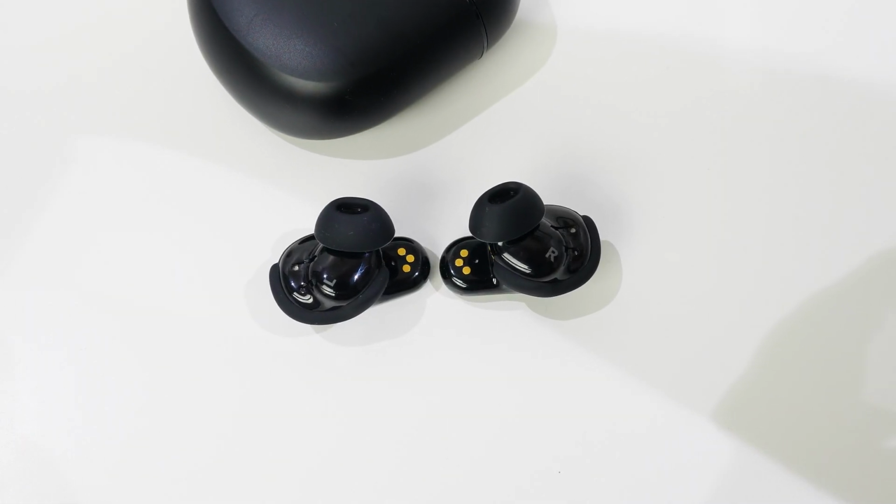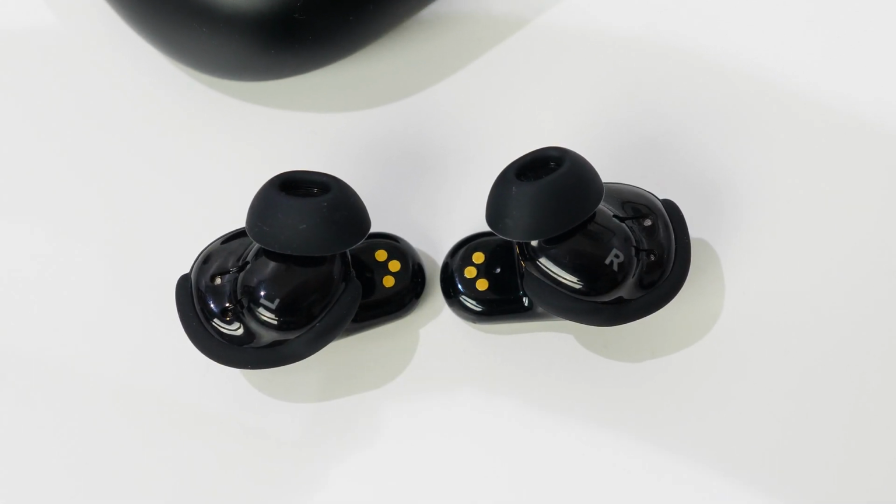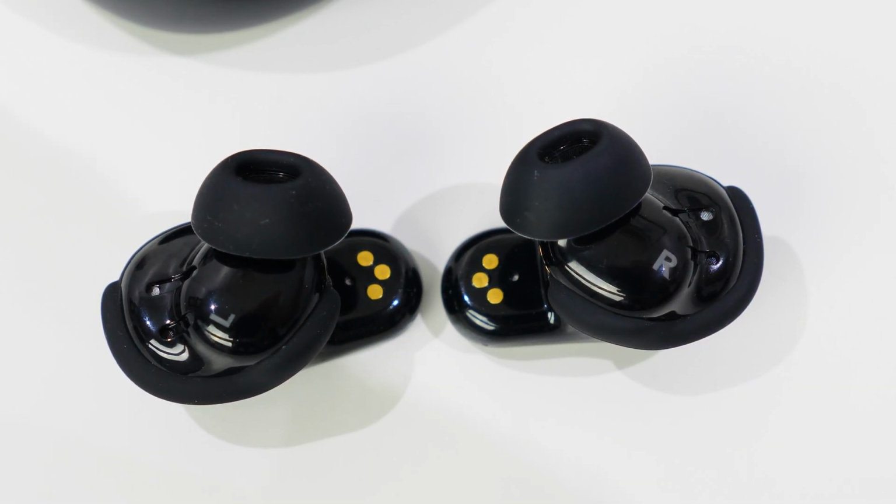Increasing the highs was perfect as well. It brought a lot more energy to certain songs if it was the right one. They weren't overbearing, it didn't distort bass or mids by any means, and it didn't make things too sharp. Some equalizers, when you increase the highs a bit too high, get a bit too sharp for my ears, which you can always decrease, but in this case, it never happened. Overall, the equalizer is what makes these truly shine. So, immersive audio.